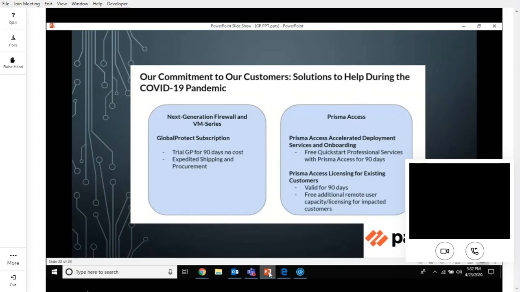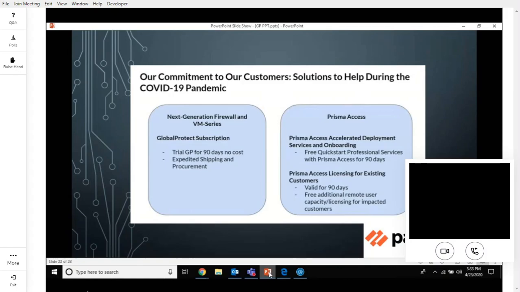So previously it was called Global Protect Cloud Service. Now they have made it Prisma Access, which provides you with remote access VPN across the globe for cloud-based infrastructure or cloud-based SaaS applications.